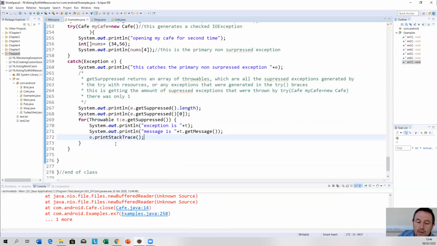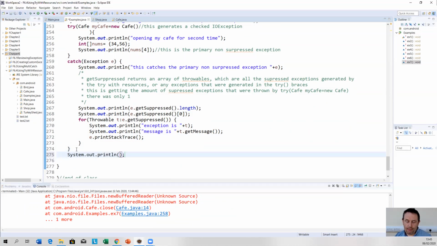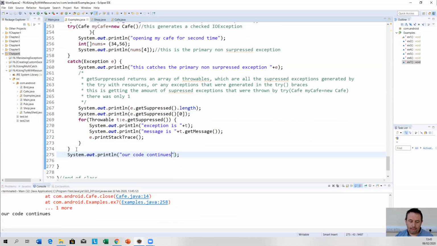So it goes down to here. After the exception, our code continues. There it is.